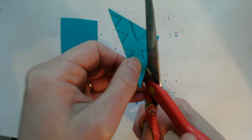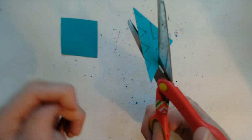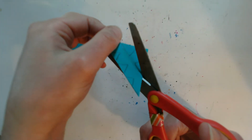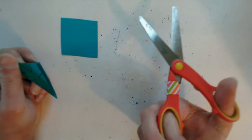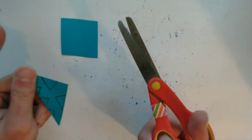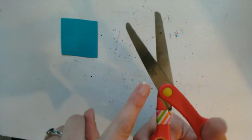I think I know what you're thinking. You're thinking, but Mrs. Nemec, I'm going to chop through the whole snowflake. You don't have to close Mr. Alligator's mouth the whole way. Check this out. I'm just going to do little baby bites. I'm going to do like half bites. Mr. Alligator's mouth is not going to close the whole way. I'm just going to close it part of the way.